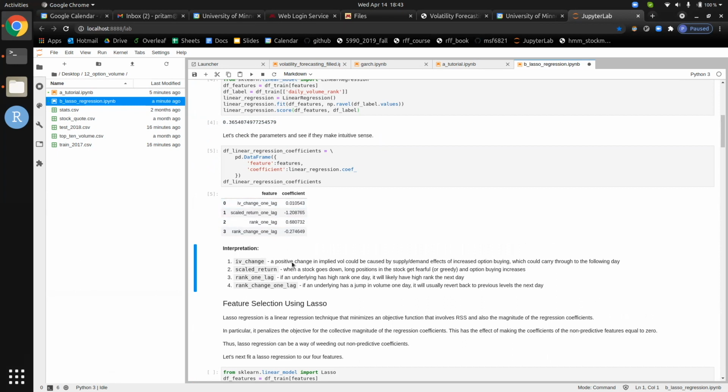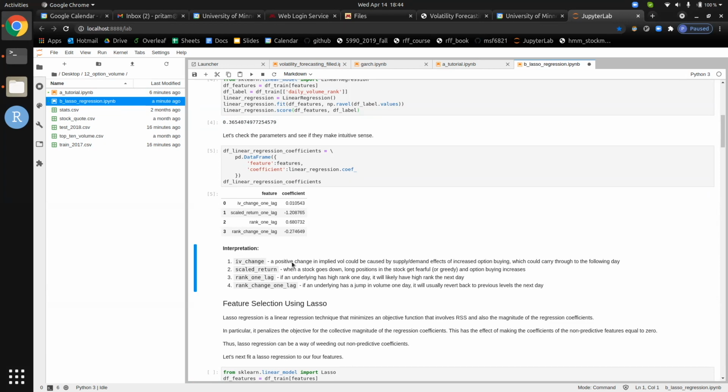That to me makes sense because a positive change in implied volatility could be caused by supply demand effects of increased buying. So option buying increased, and that increased implied volatility. And typically that's all sort of related. Something happened in the underlying, or someone has information about something going on in the underlying, and that causes buying to increase, which then causes implied vols to increase.